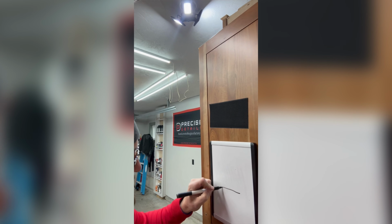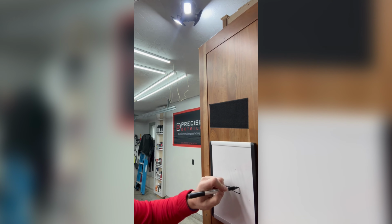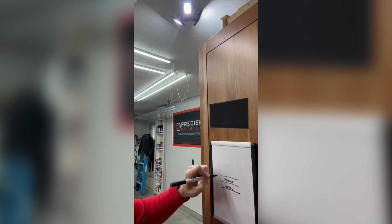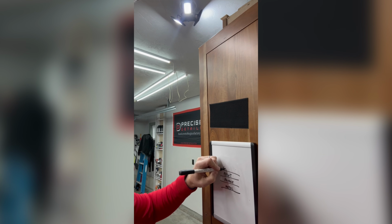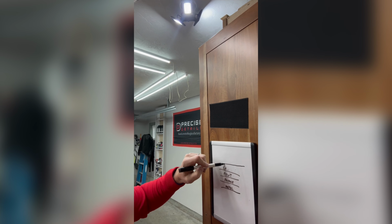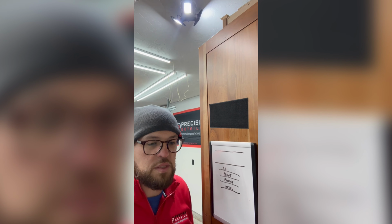Quick science lesson about paint. So there's multiple levels, right? I think most people know. You've got metal, and you've got a primer, then you have a paint, and then you have a clear coat. And the clear coat is typically uniform at the factory. It has a thickness, but over time, it's soft. It's designed to be a sacrificial layer to a degree to protect the color of the paint.